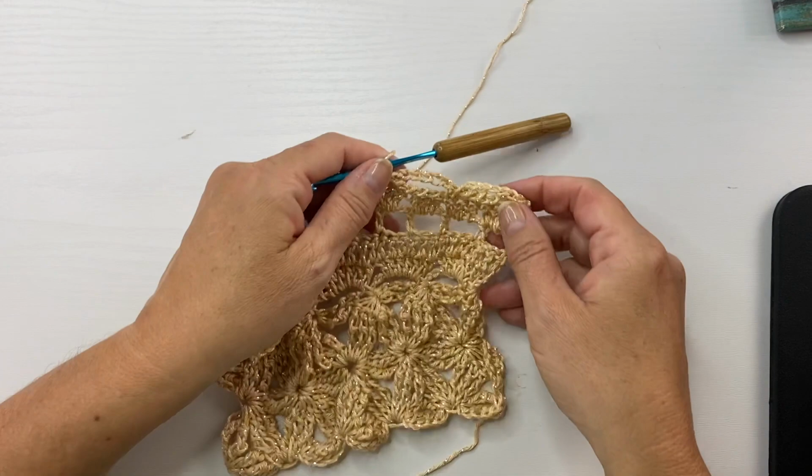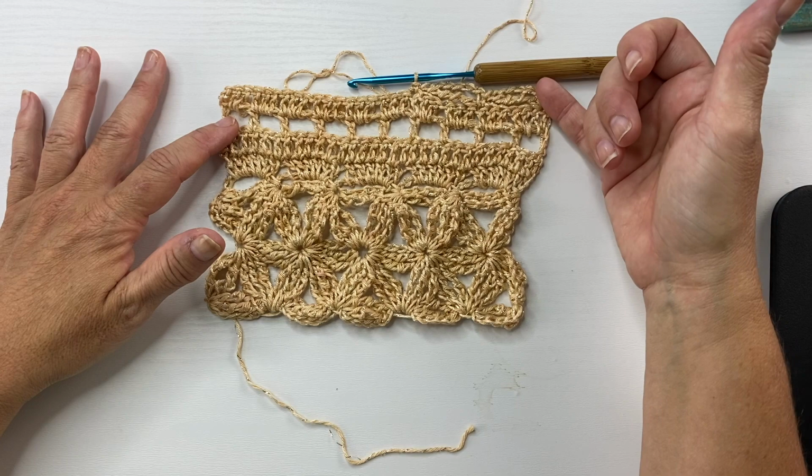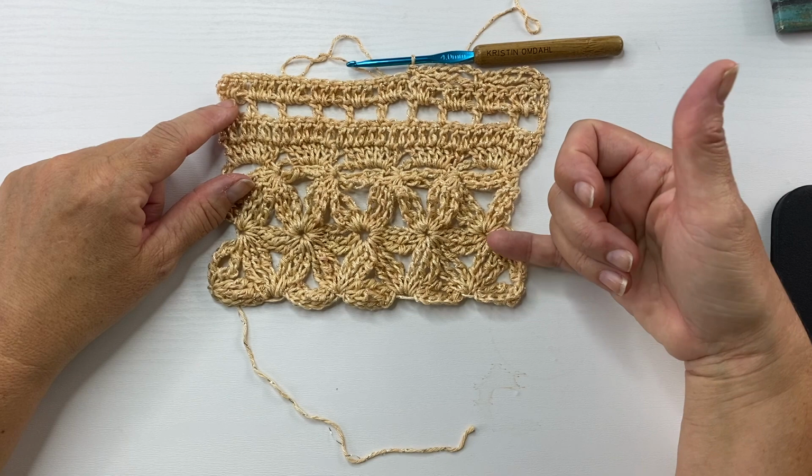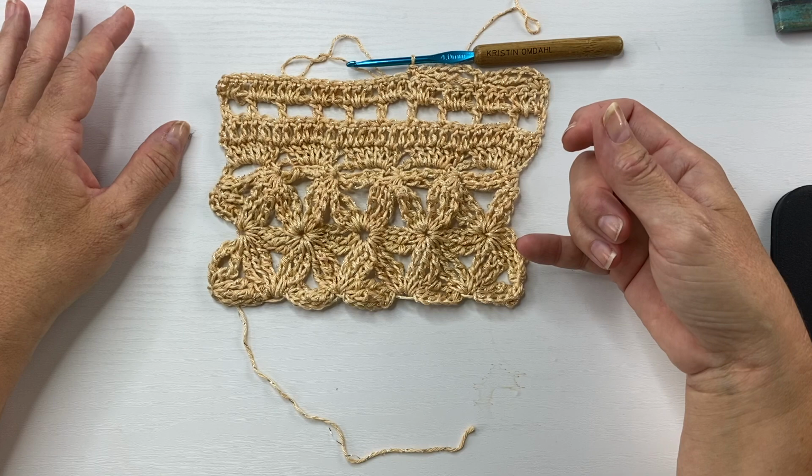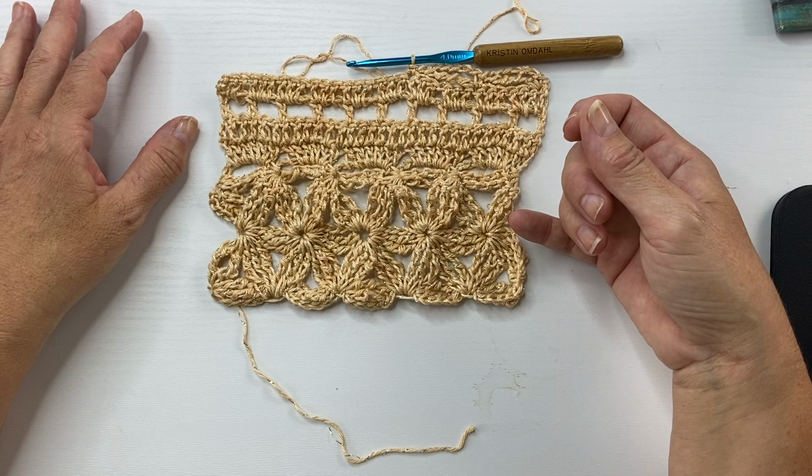Then rows two and three of the last panel of the delta stitch pattern are identical to rows two and three from the first one down here. You want to refer to the pattern to pay attention to all the really detailed schematics that will show you where to sew your shoulder seams, as well as how to create the chain ties with tassels if you choose to do that instead of sewing the side seams.